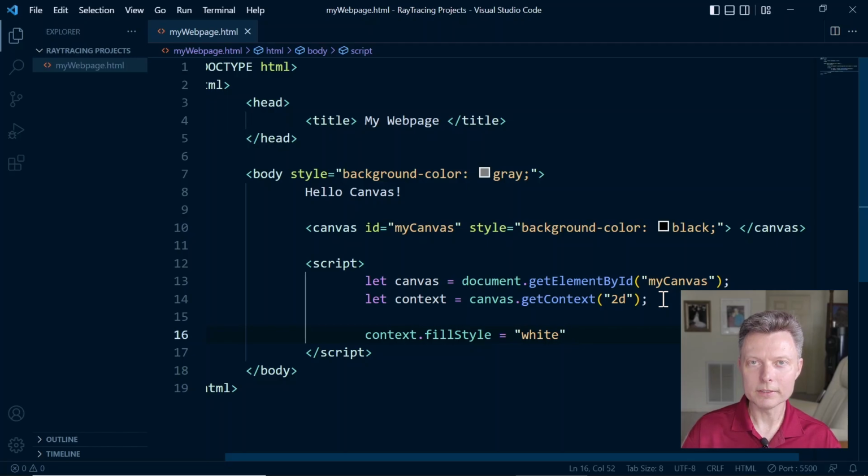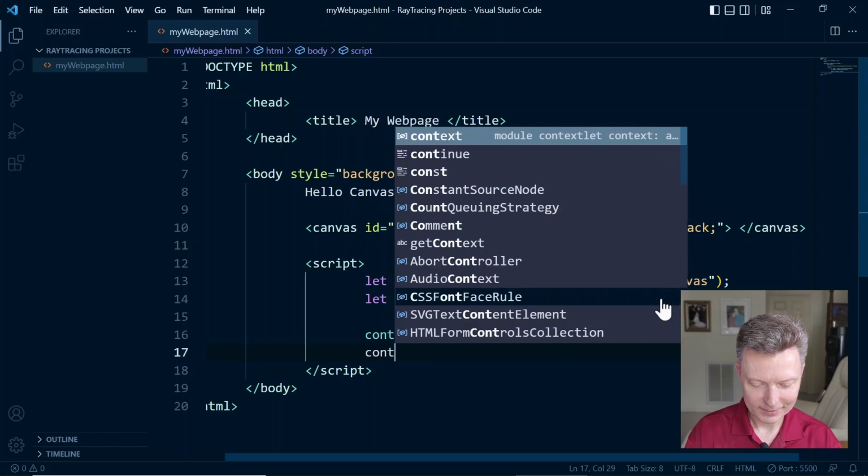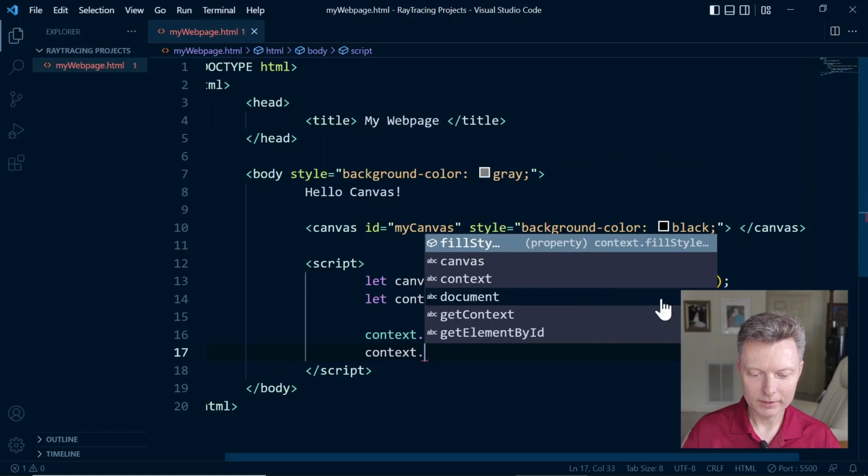And again, this is a statement, so we end it with a semicolon at the end. Hit enter. We're almost there, so this is the last line. So context dot, then we can call the context fill rectangle function.